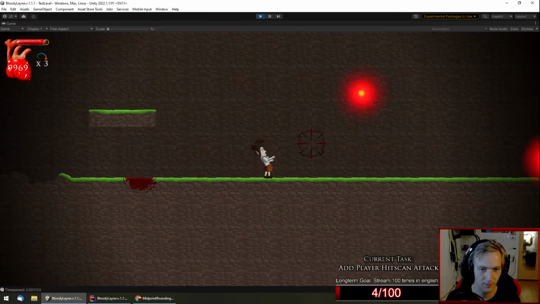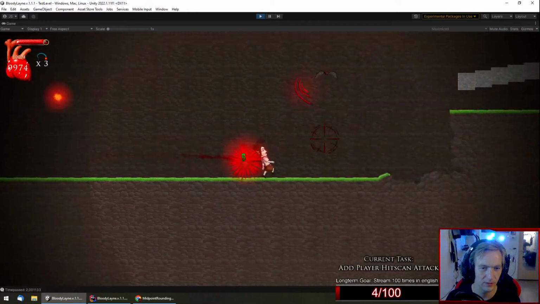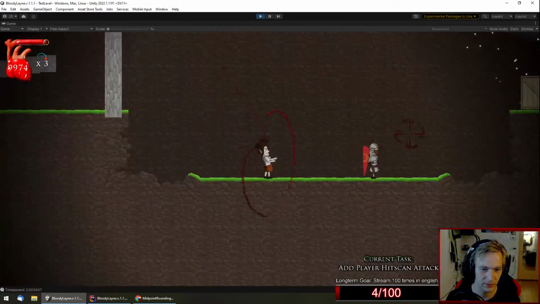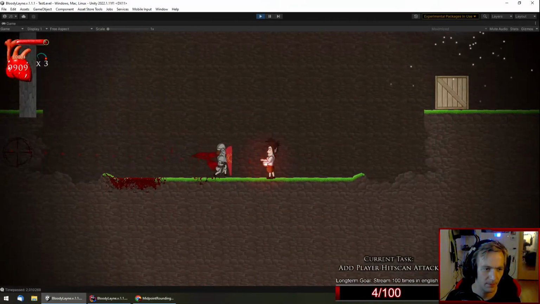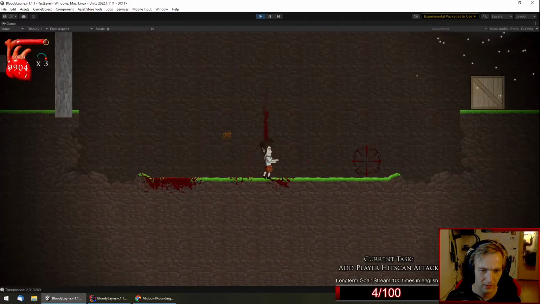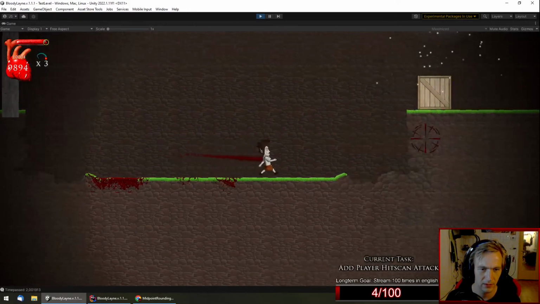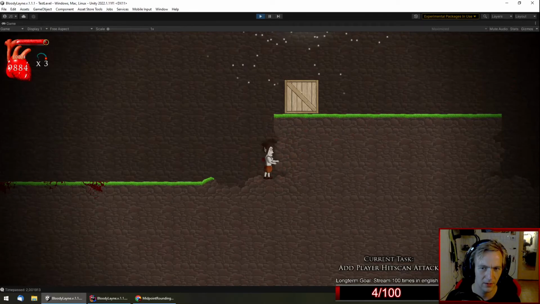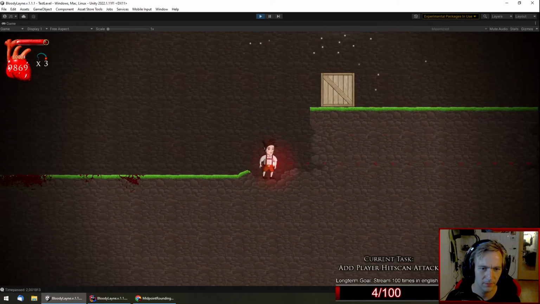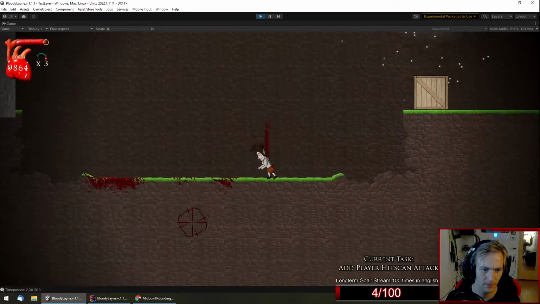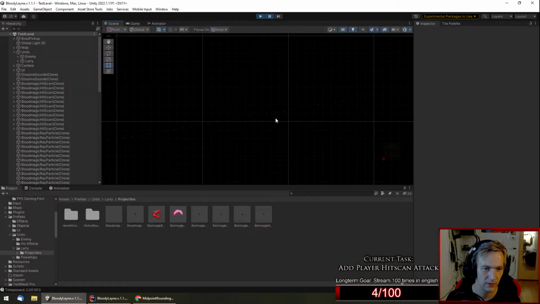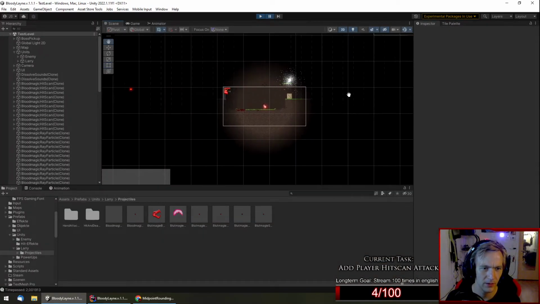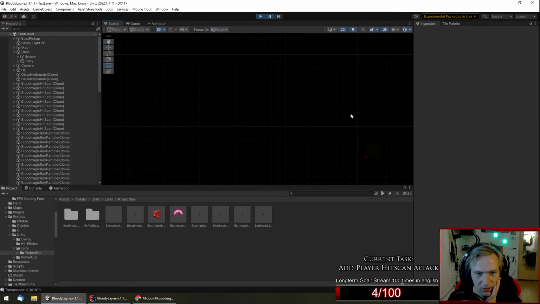Okay. First, you can see that the attack goes, even if I hit, the particles are playing indefinitely. The endpoint is not set right. Look what we have here. Okay, see, this is range.